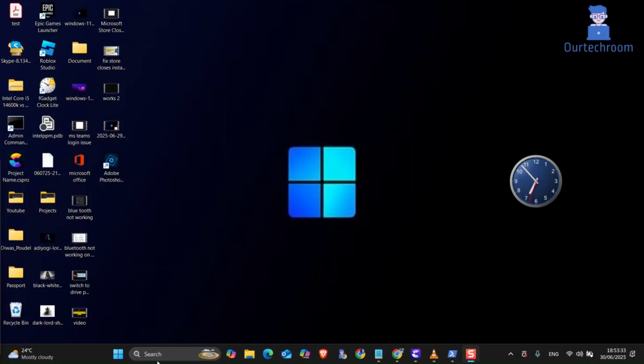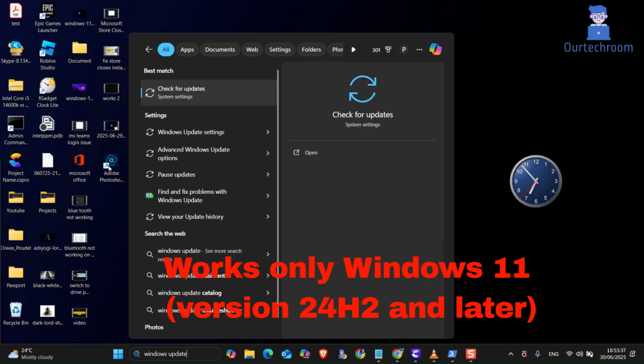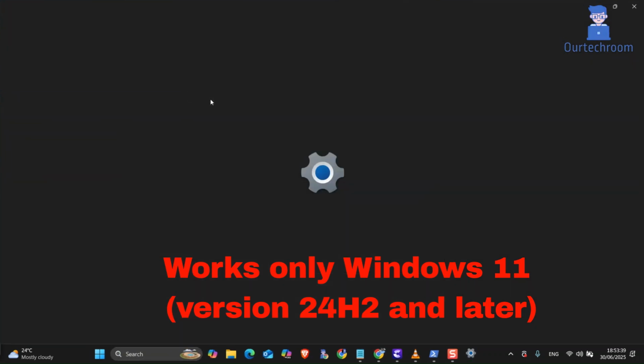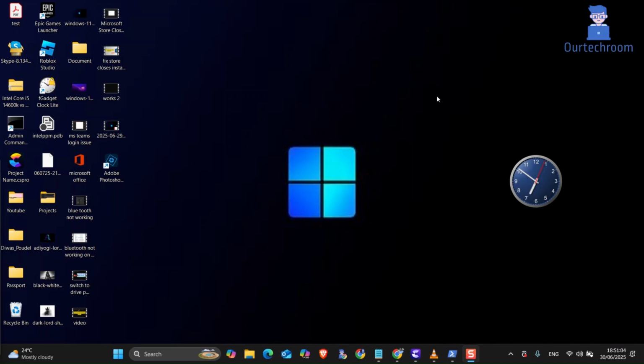For this we have to update Windows 11 at first, because to use this feature you may at least have Windows 11 version 24H2. So let's update Windows if available. Click on Check Update. If available it will update for this. Then at last you may have to restart your computer as well. In my case it is already up to date, so I will move to next step.